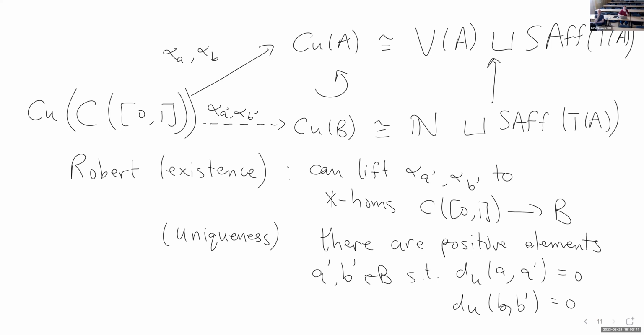So all of this is to say that I've just replaced the problem happening inside this abstract C-star algebra A. Now it's happening in this concrete C-star algebra B that I understand better. That's the take-home message of all of this. But then I can further reduce, I won't go into the details, it's not so hard. This inductive limit of dimension drop algebras, I can reduce from positive elements in the limit to positive elements actually in one of these blocks. So further reduce to A prime, B prime in a dimension drop algebra.